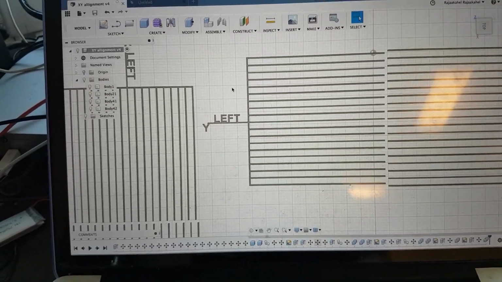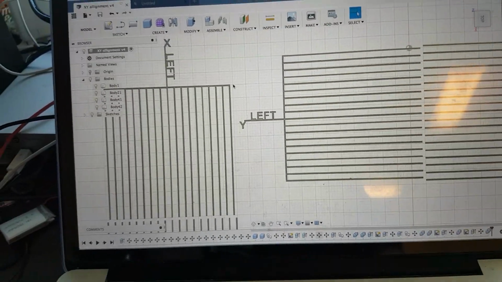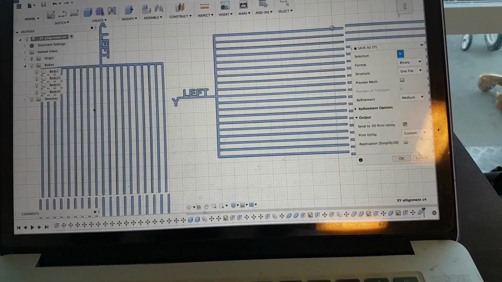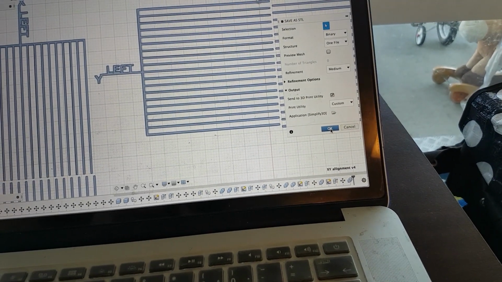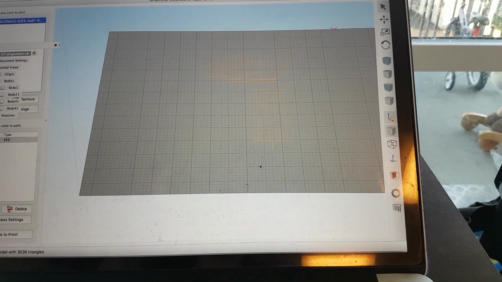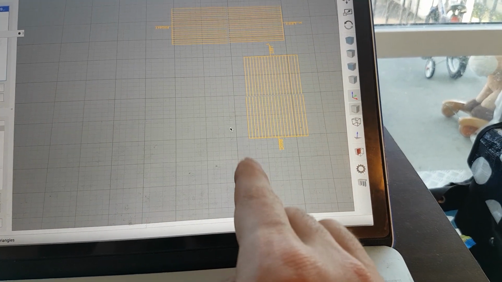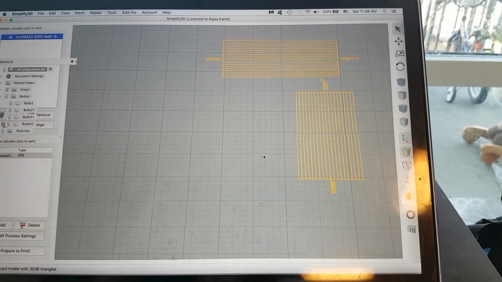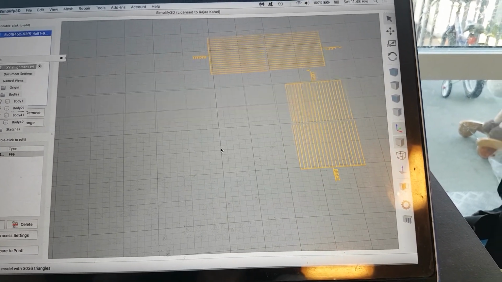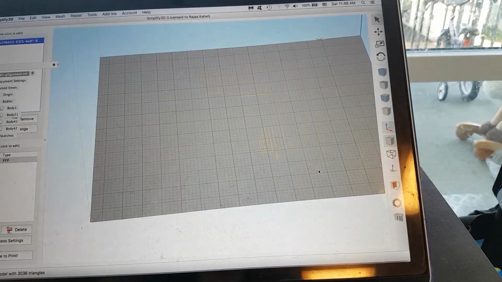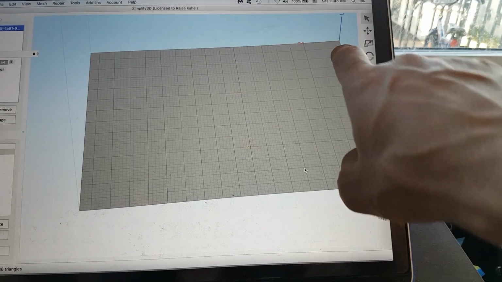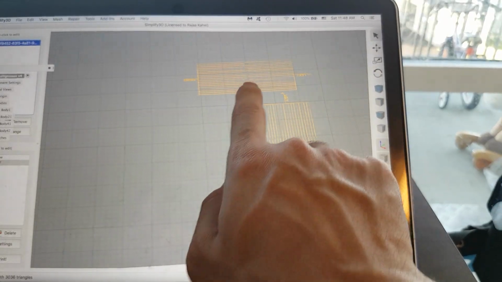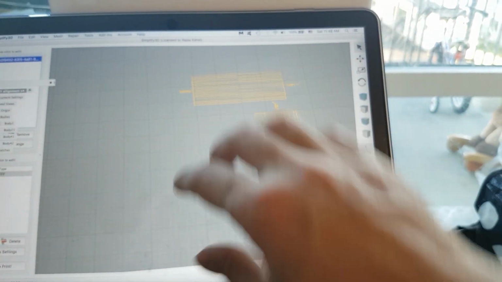I'm sure you can do this in Simplify3D. You know how to do it, but I will show you anyway. So I will import it into Simplify3D, export. This object is only 0.2 millimeter thick, so your first layer should be nicely adjusted. Now I have the zero of my X and Y here, so my end stops are here, and we want this object to be like this, so X for X and Y for Y.